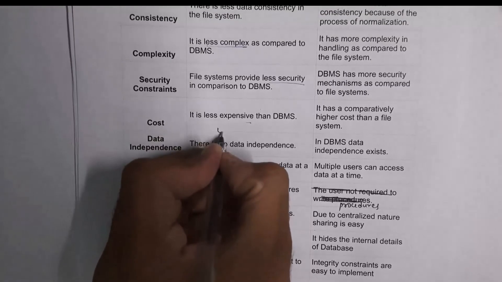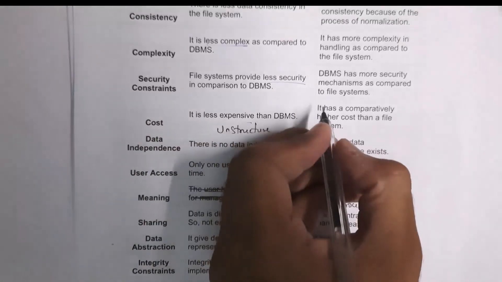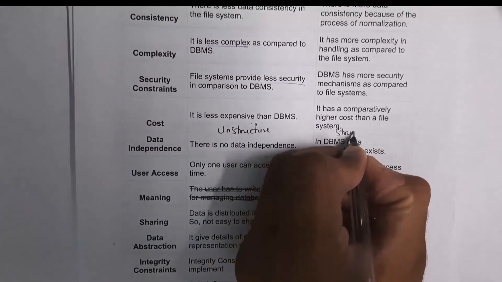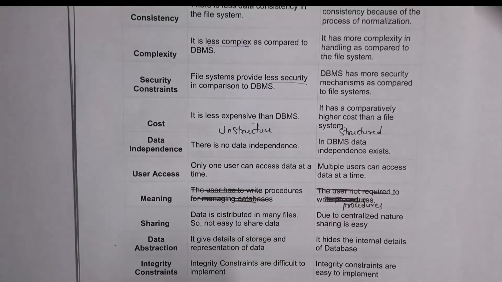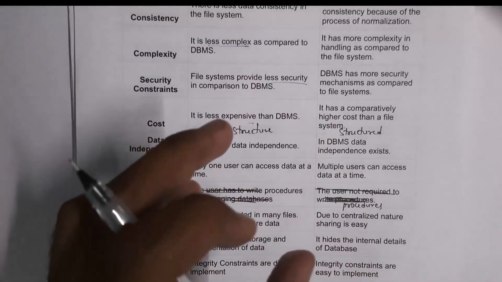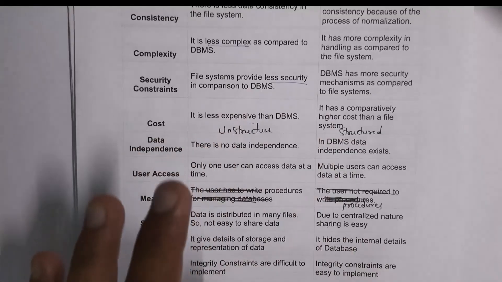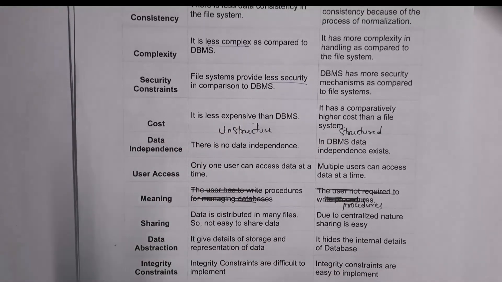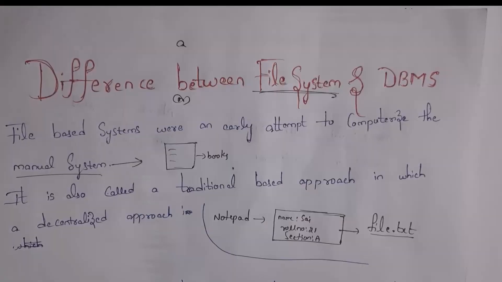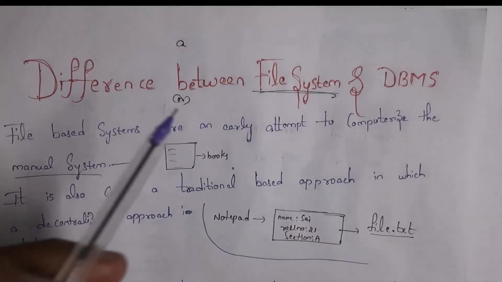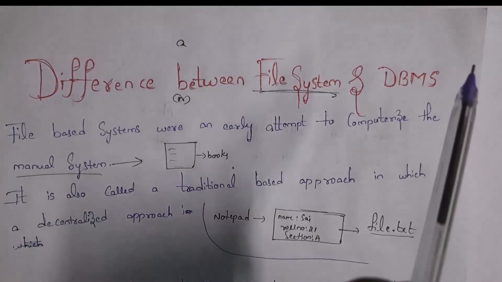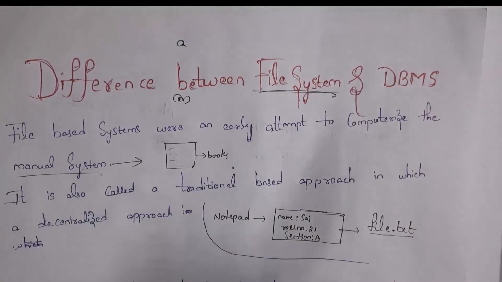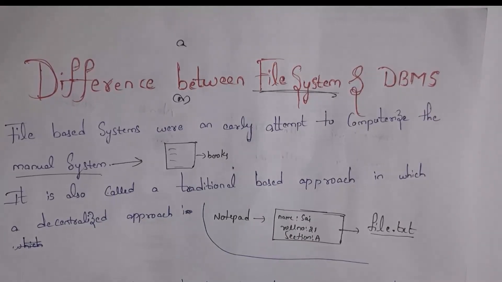In files, different data is stored in different files, so it is very hard to share data. Whereas in DBMS, all files are stored in one place, so it is easy to share data. For data abstraction, a file gives complete internal details like file location and file size, whereas DBMS hides internal details and just displays the data. Integrity constraints — we cannot apply any rules to files, but in DBMS we can apply constraints like NOT NULL. For example, if NOT NULL is applied to a salary column, a value must always be entered. Finally, file system is unstructured — data is stored in text format — whereas DBMS is structured, storing data in the form of tables. In exams, you may get questions like: explain the difference between file system and DBMS, advantages of DBMS over file system, or disadvantages of file system — for all these questions, you can write this answer.